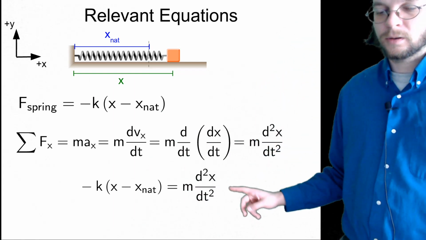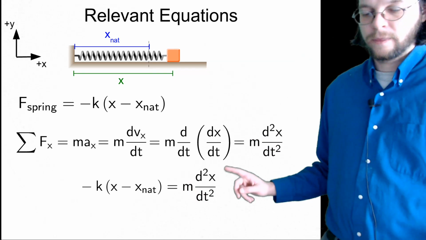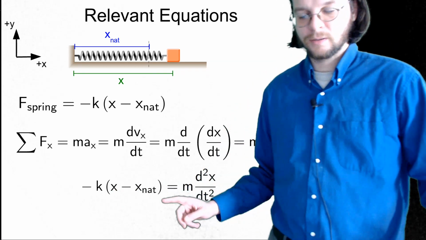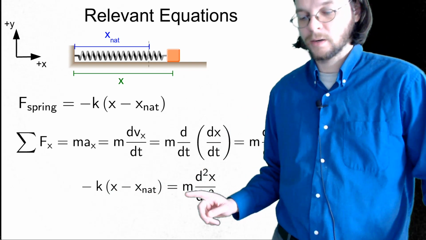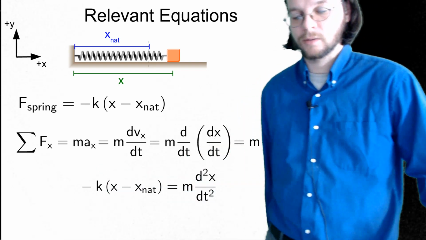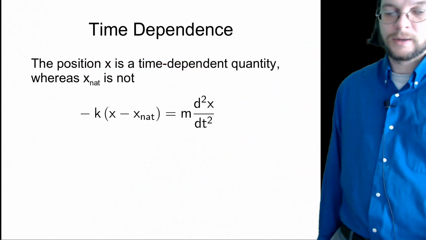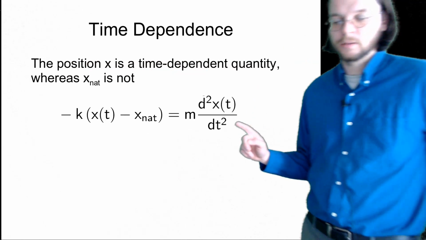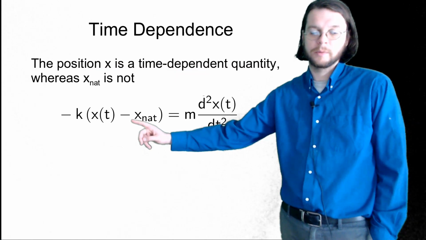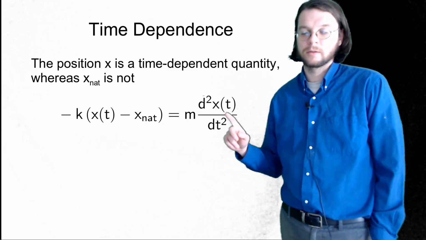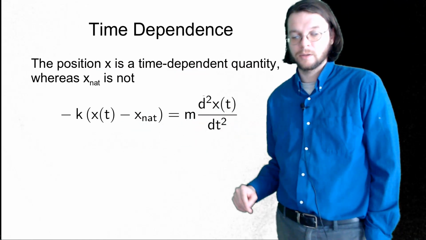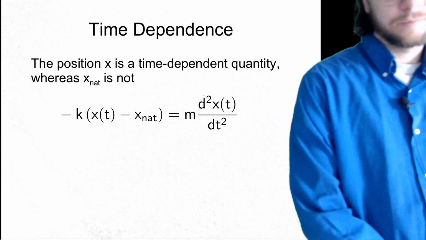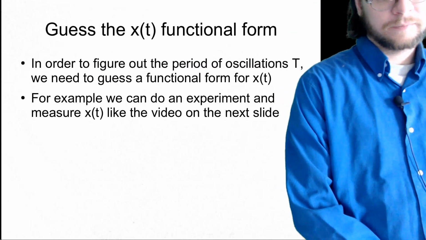The thing to bear in mind is that this has time dependence. This x has time dependence. This x does not have time dependence. The mass does not have time dependence. Also, the k constant does not have time dependence. So for example, I can rewrite this thing like that, and that is perfectly true, right? So that's time dependent. Here, this is time dependent. Nothing else is time dependent. So I have to guess the functional form of x of t. So I'm going to do that.